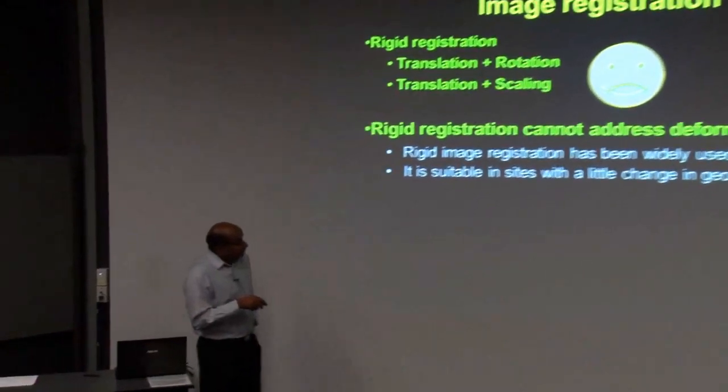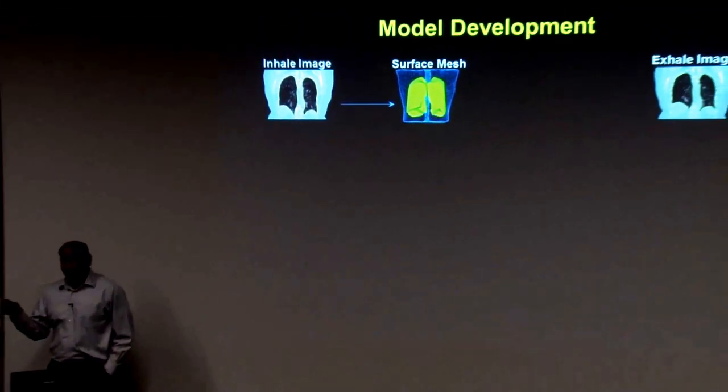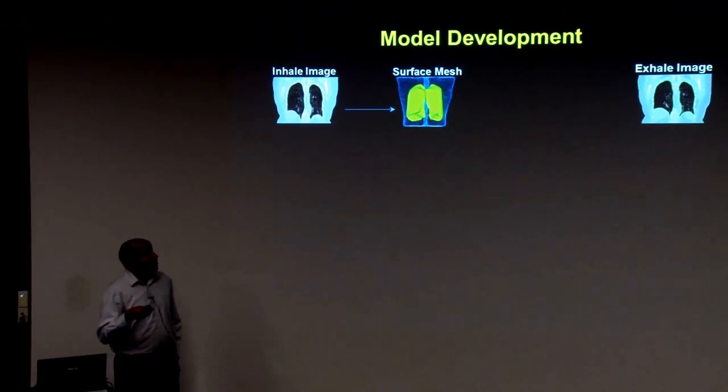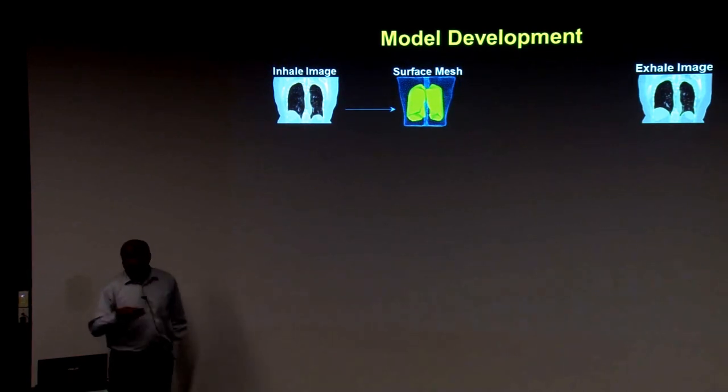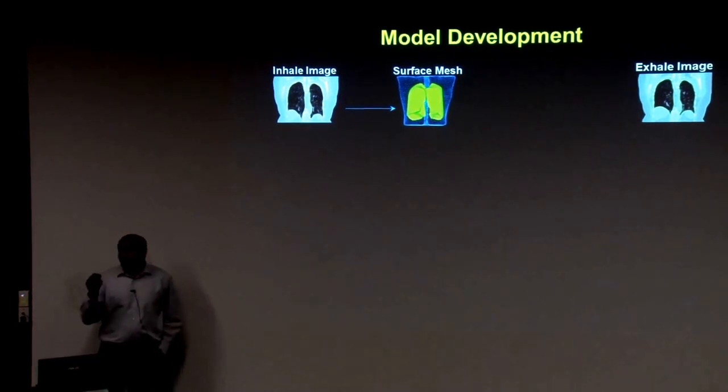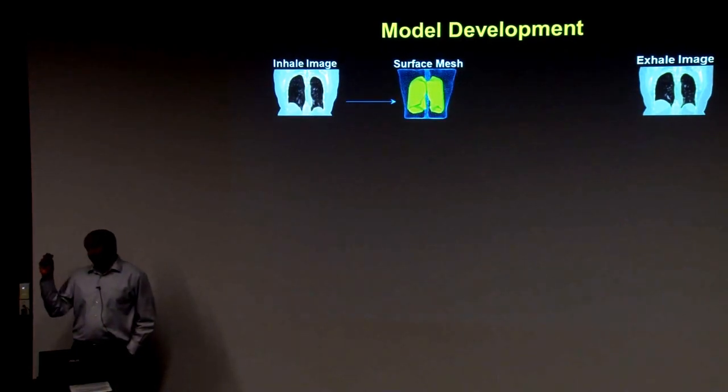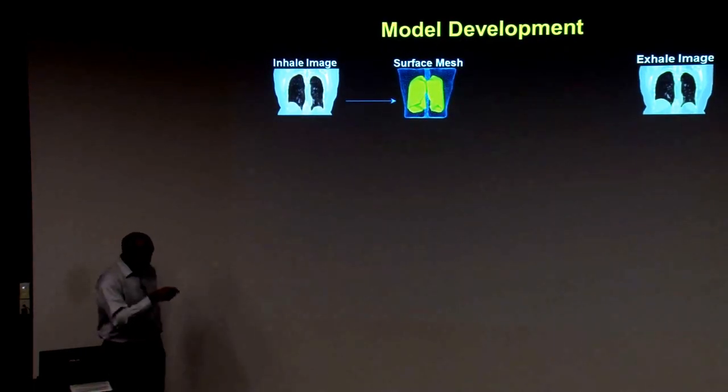I mentioned here that probably the brain is good because it's confined and we need only rigid image registration. It's not true, actually. Even the brain is moving, and so deformable image registration is required. As engineers, we look at the physics of the material and we want to include it. Instead of using a number of techniques that deformable image registration uses, such as fluid and so on, where we model the lung as a fluid, here we model the lung as lung, a rubber-like material, so we use rubber-like material.